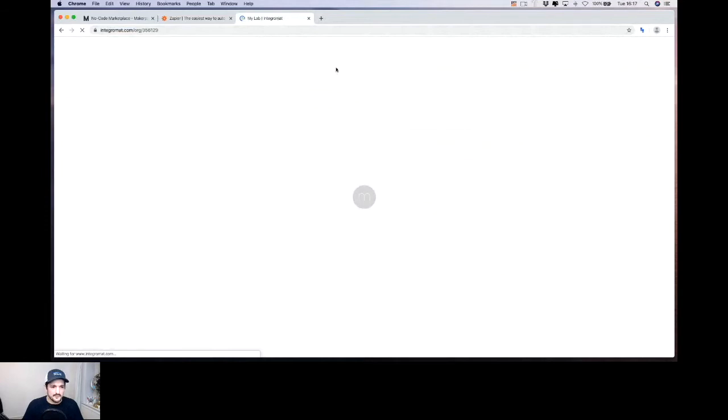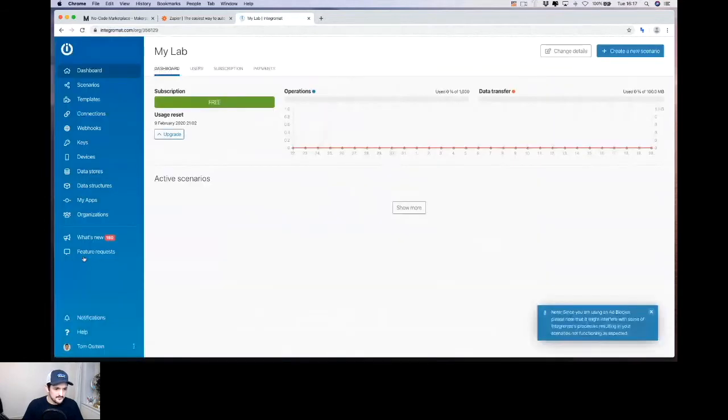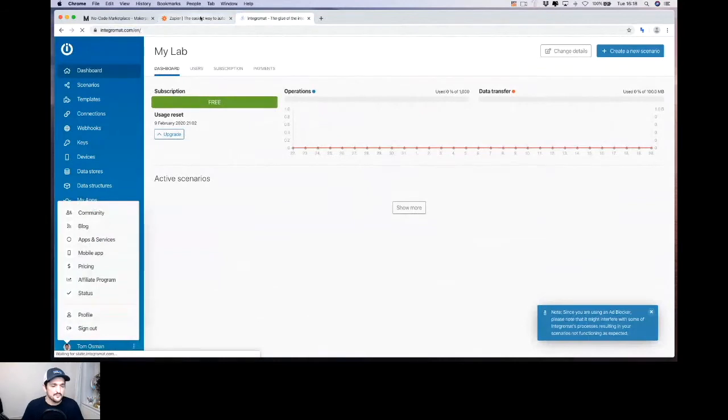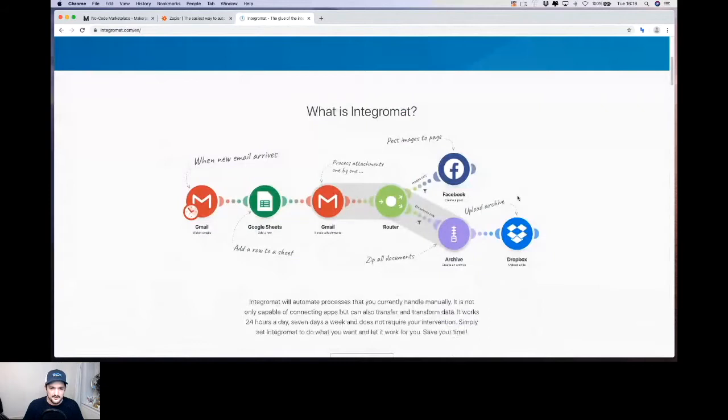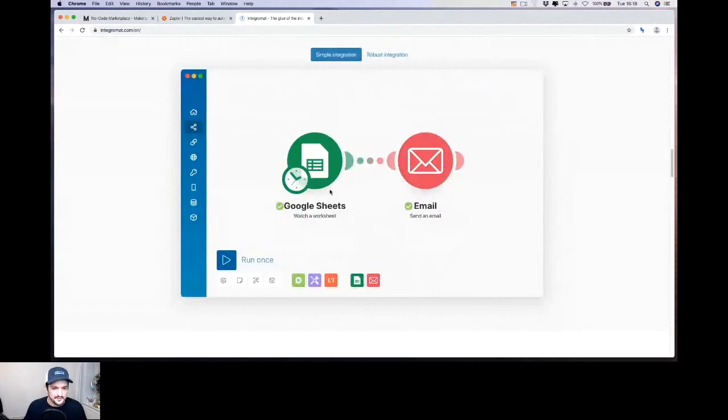This is sort of similar. I'm logged in right now, so you can't see. Integromat does effectively the same thing. This is called the glue of the internet. But yeah, similar sort of process, different sort of visual layout. It's more visual step by step, but achieves the same thing in terms of automation. But I'd say they have fewer connections, but for the connections they do have, those connections go deeper. So you can do more with each connection rather than quite a shallow level on Zapier, if that makes sense.